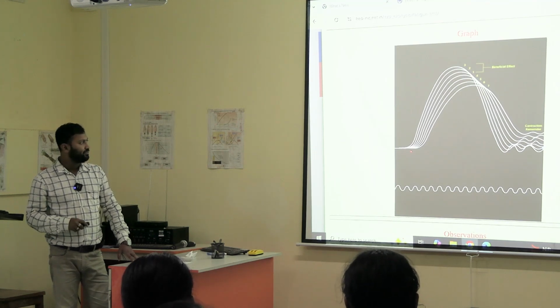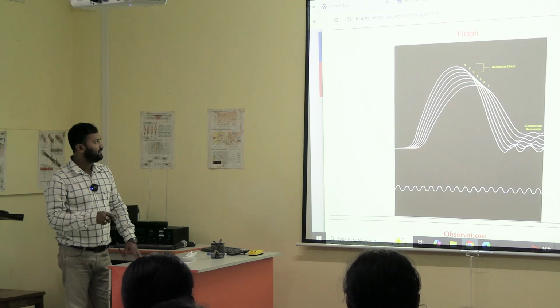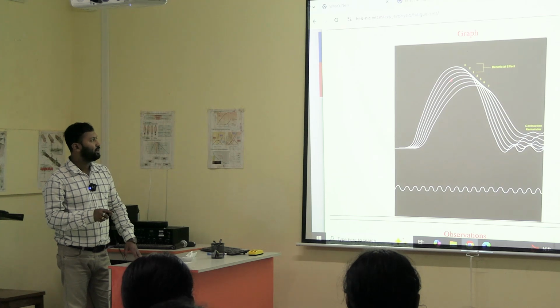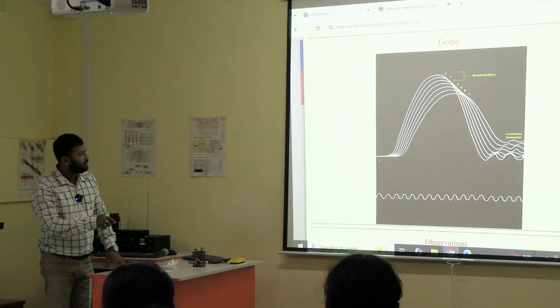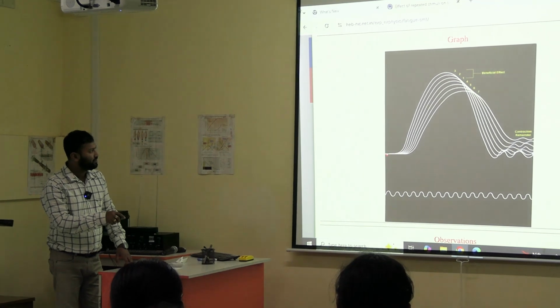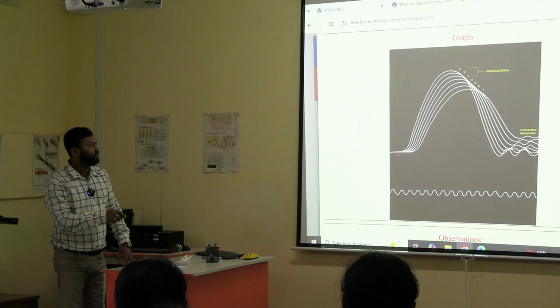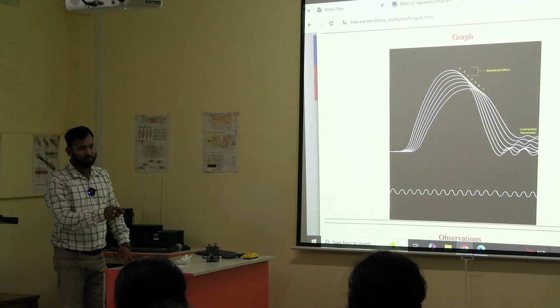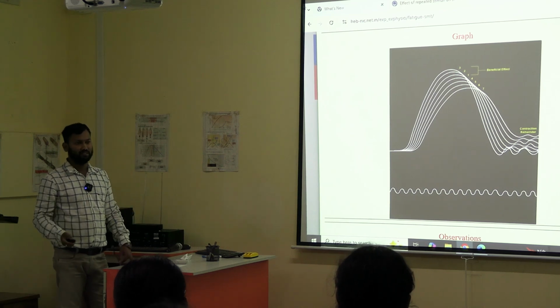And there is also a difference in the latent period. Earlier you can see that in 1 to 3, when there is an increase in the muscle power, there is also a decrease in the latent period. You can see now these things are closer to the point of stimulus. Suppose this one is the point of stimulus. We are giving the stimulus here. So there is the latent period. You can see the latent period is increasing with time. So these are the same things for which the latent period is also changing.